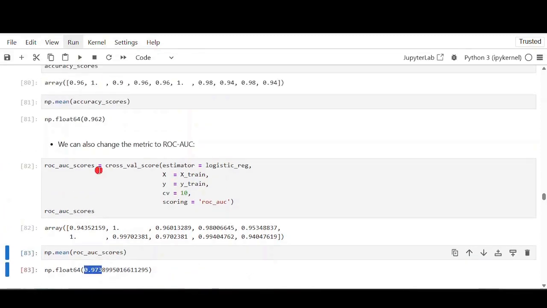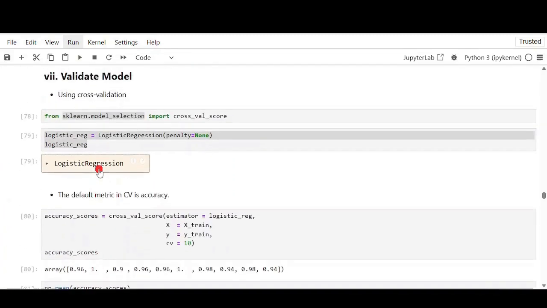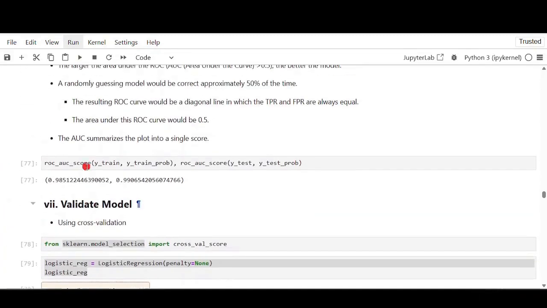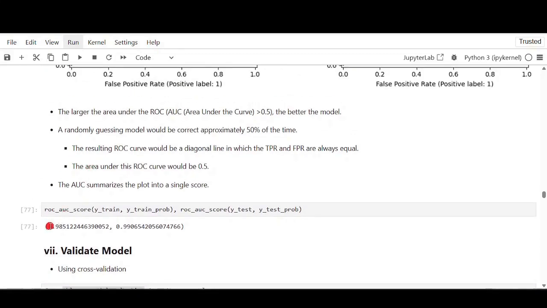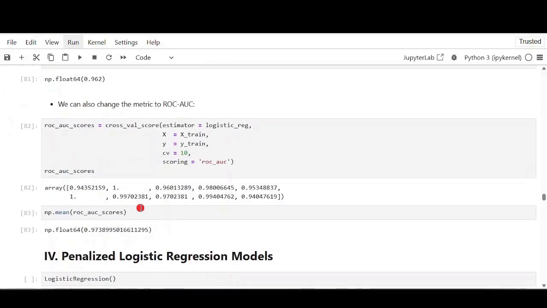97.4%. What is the area under the curve for the model trained using the full training data set? It is 98.5%.